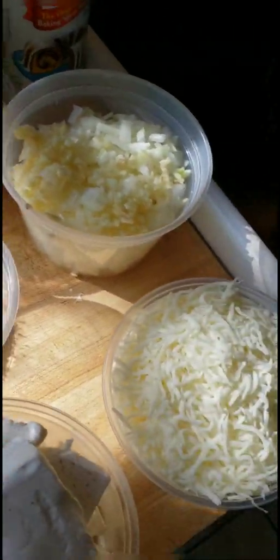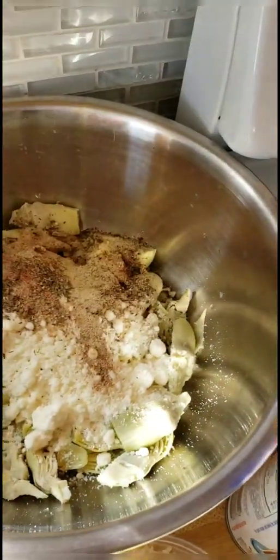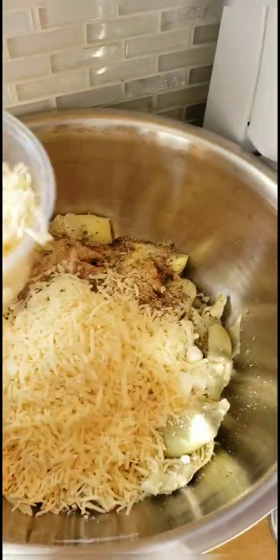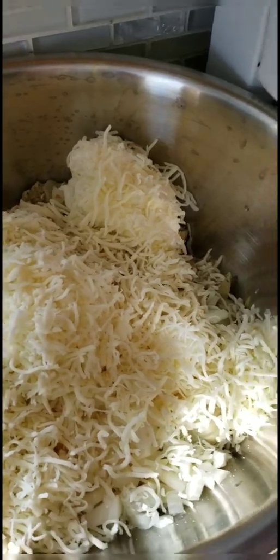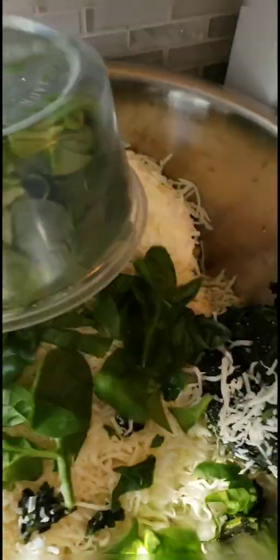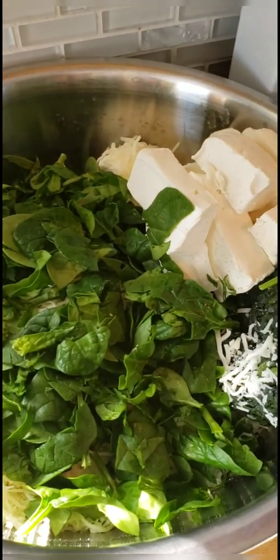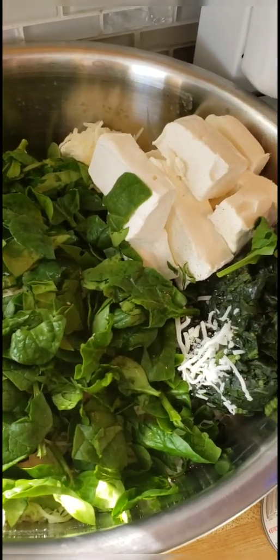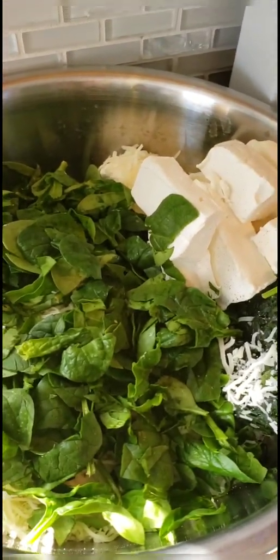What you want to do with all of these ingredients — just put them in your bowl and start mixing, seriously. Now you want to reserve about a couple ounces of your Parmesan cheese and a couple ounces of the mozzarella cheese — you want those for your topper. Your Greek yogurt goes in, your cooked spinach, the fresh spinach, and the cream cheese. I'm going to incorporate and mix all this together, then come back and show you how to bake it off and have a funked up spinach dip for your Super Bowl or any other time.